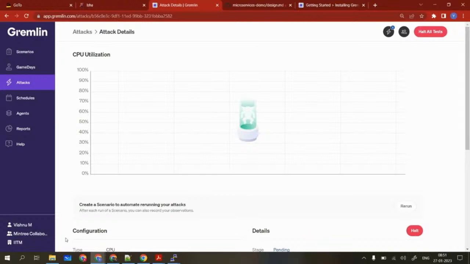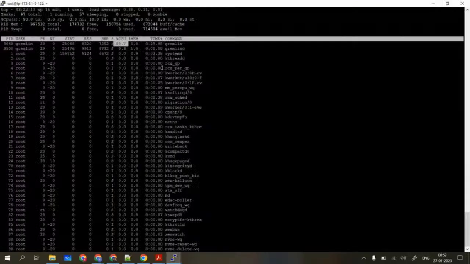So here, if I see now, the gremlin is running, and what's the CPU percentage, anyone? Are you able to observe? Yeah, it's 89 point something, 90 maybe. It is fluctuating between 89 and 90 because we gave 90%, right? That's the CPU capacity which we specified. So now Gremlin is running a CPU attack where the utilization is 90%. So our agent is working properly. We are able to run the attacks. So our configuration is correct, and our sanity check is running properly now.